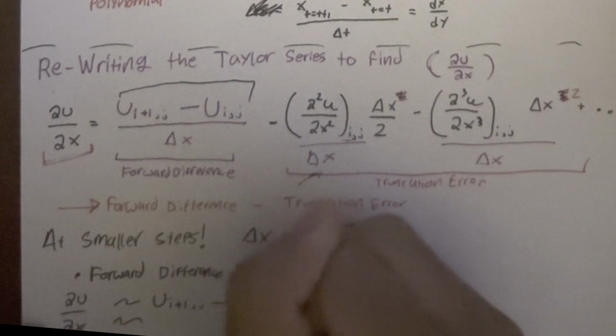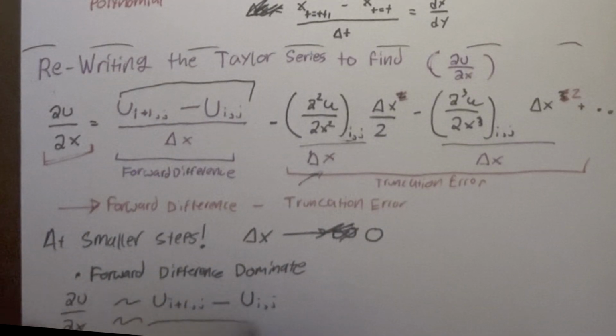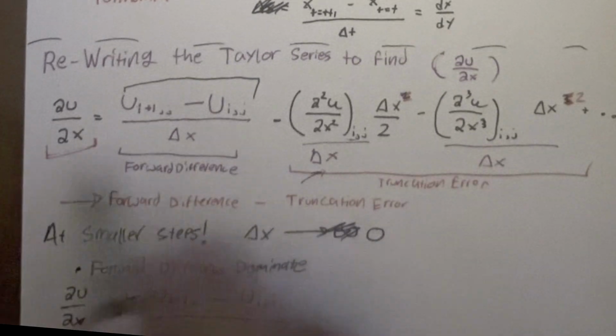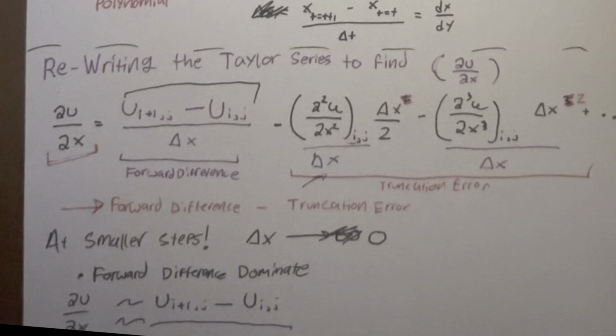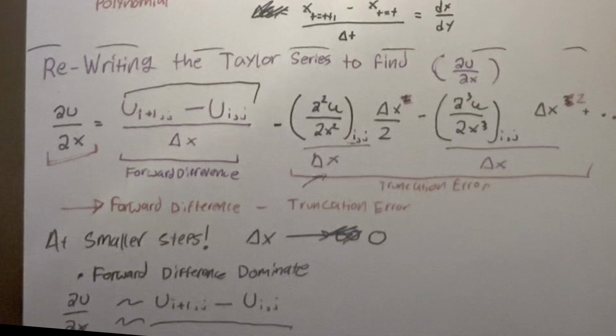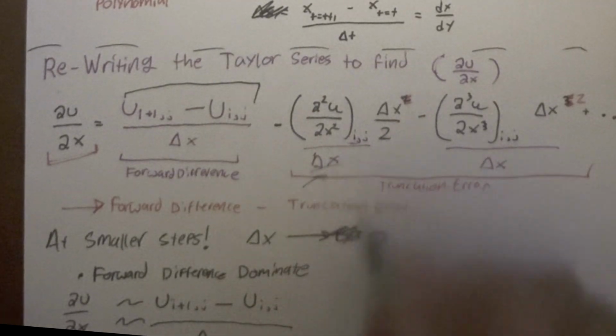So that's why when you have CFD software, the smaller the steps, the smaller the distance between the points on your grid, the smaller your meshes, the more accurate your forward differences, or the more accurate your algebraic representation of the change in the flow field with respect to any coordinate distance is. So this becomes just change in x. This gets really large, this gets really small.